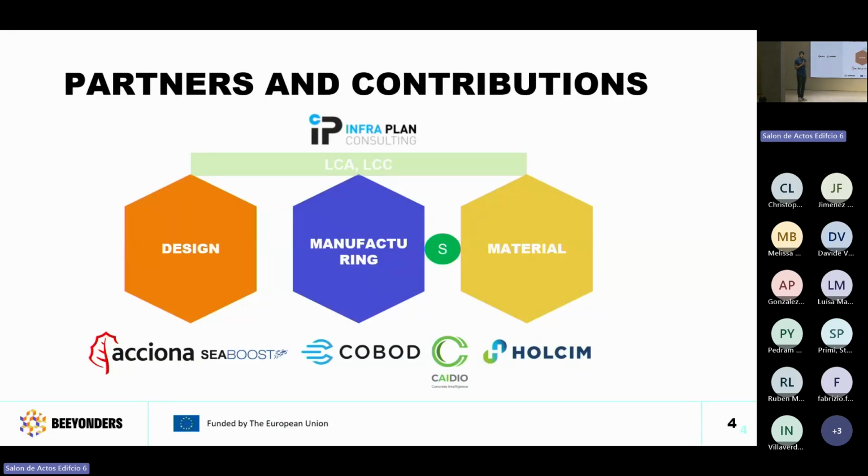The work is a collaborative work where we have assembled different players in the construction sector, where Acciona and Seaboost worked for the structure and ecological design. Cobalt worked on the 3D printing, additive manufacturing strategy. We also focused on the material development. KDO and Tecnalia focused on sensor development, and all this is in line with InfraPlan, which benchmarks the traditional caisson with the 3D printable caisson under development.